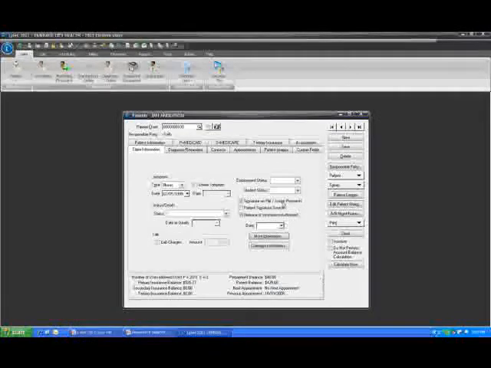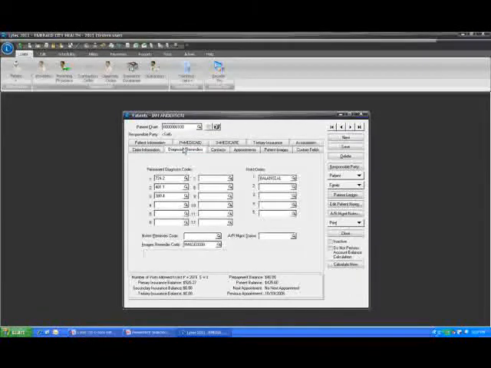Let's go over here to the diagnosis and reminder screen where you'll see that Lytec 2011 is expanding out from 8 diagnosis codes to 12 diagnosis codes. This means that for patients, billings, claims, etc., you will now be able to get up to 12 diagnosis codes onto a claim or onto a patient as their permanent diagnosis.